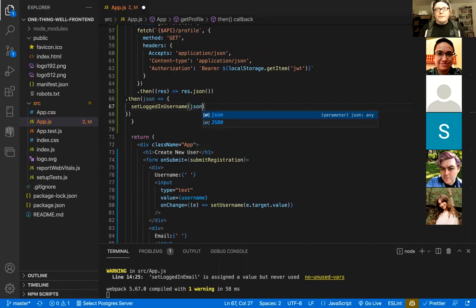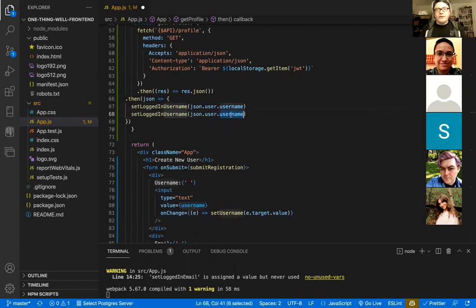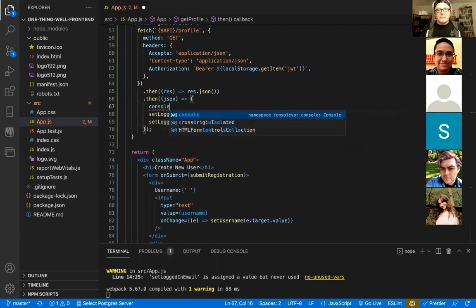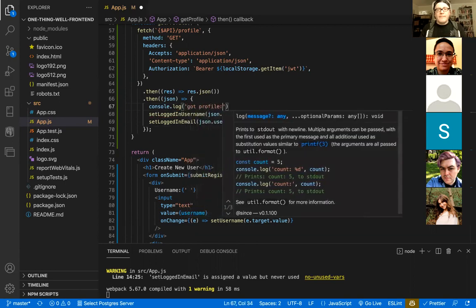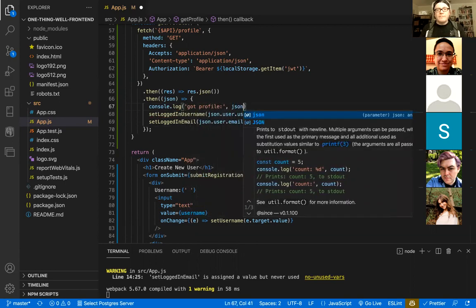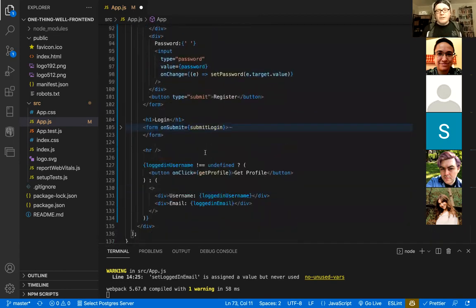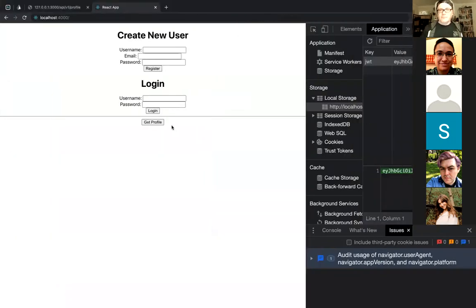Right, JSON user, and JSON user. Great. I'm going to put a console log there just in case. Sweet. Feel pretty good about that. Let's see what happens.